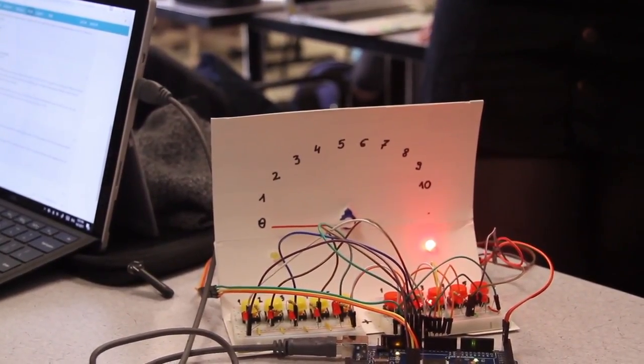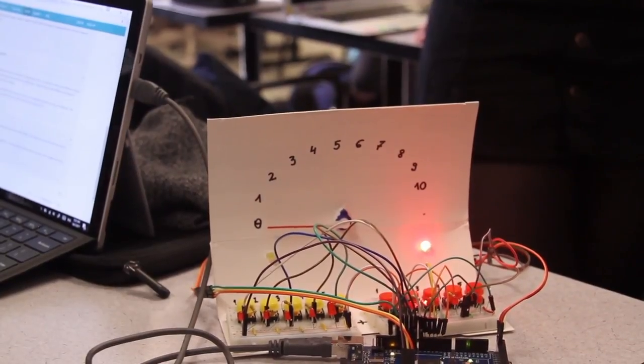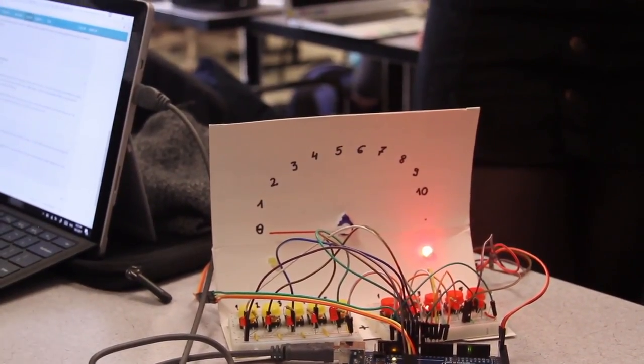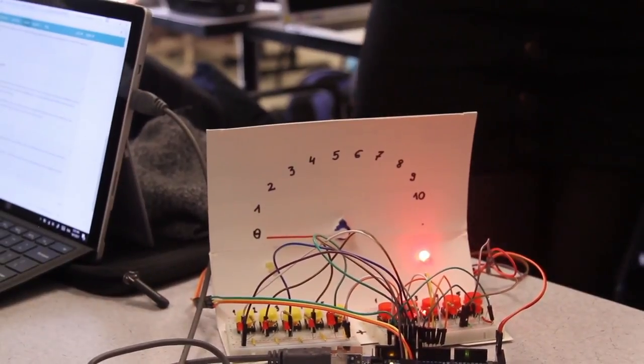Is it just two numbers you add, or can you keep adding numbers? No, it's only two numbers, because the servo only goes 180 degrees. Oh, okay. Yeah, so you can't have a full 360 one.